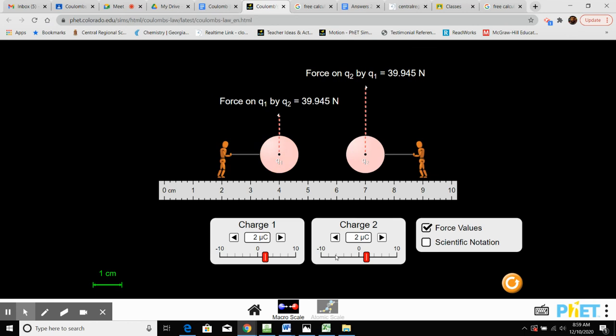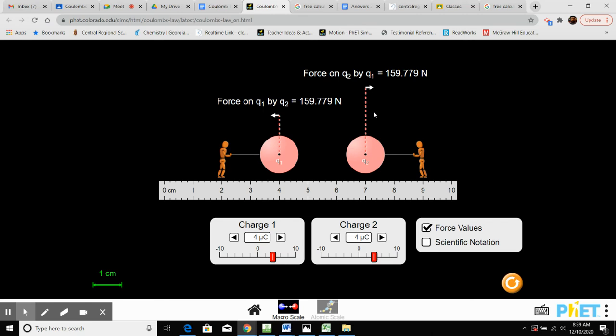Okay. What if I double both charges? What should happen to the force? Not just double, right? Because if I just double this one, it doubles. What if I were to double both of them? Yeah, good. It would quadruple because 2 times 2. So that means, because this one we multiplied by a factor of 4, we got this number, if I double both of these, it should also equal that 159. Let me move this to 4 and this guy to 4. Hell yeah. So this, again, agrees with what we've been doing the past couple days.